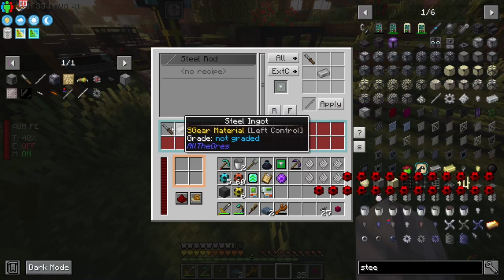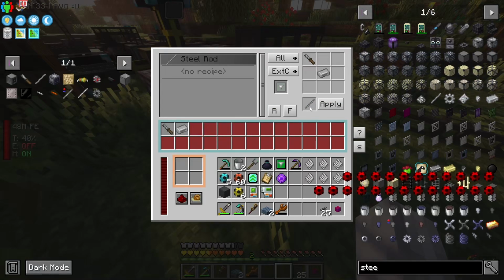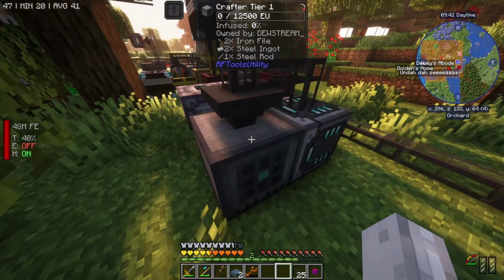Now, I don't know if the remember thing cares about NBT. I don't think it does. So this should work. And so we click apply. That guy should be good.